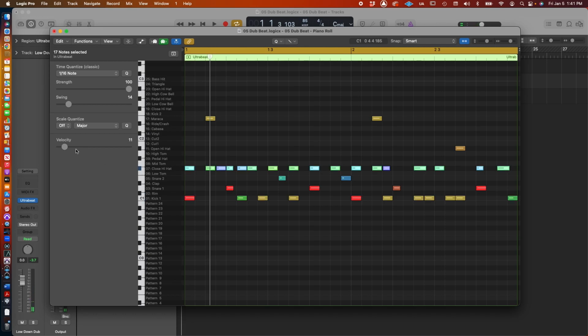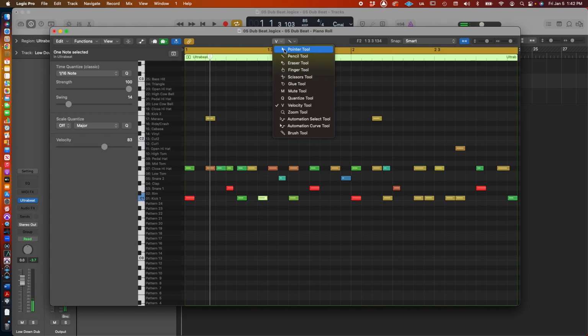If you change this parameter, it's going to adjust all of them based on the scale they're already at. If you want to change individual ones, you need to go into your tool here and go into your velocity tool. And you can drag individual hits up and down here.